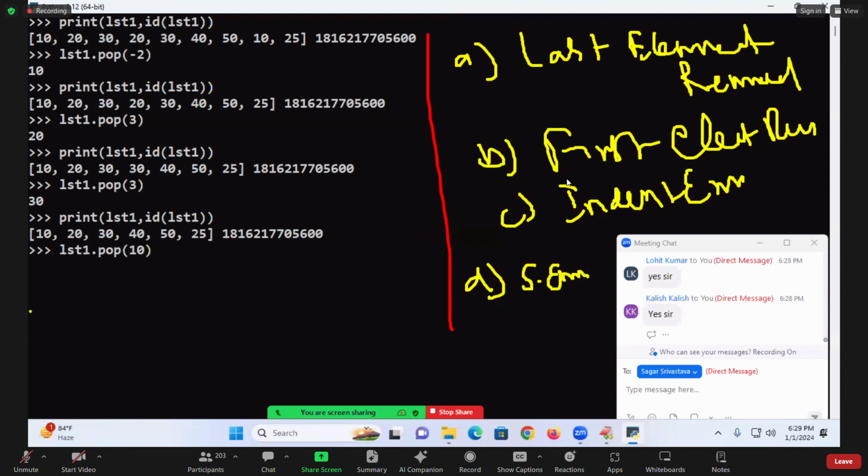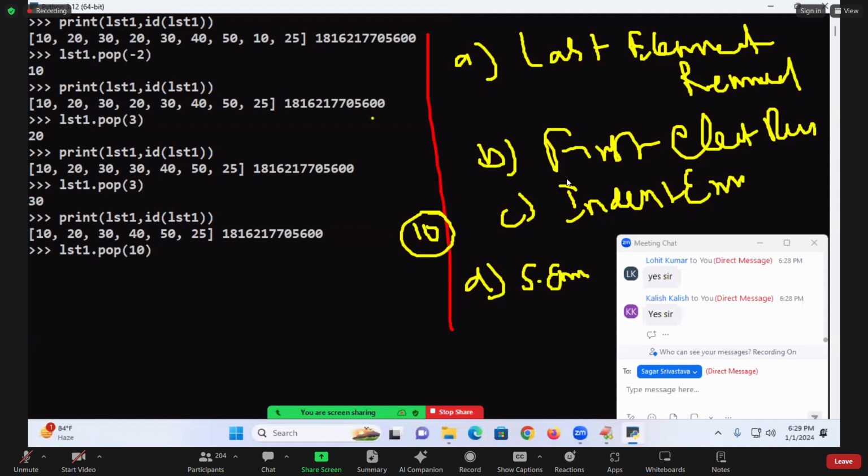Come on. Chapali, answer. Which element? Last element. Index error. Okay. Who said index error? Raise hands. Okay. Around 10 members. Next. Last element. Who said last element?